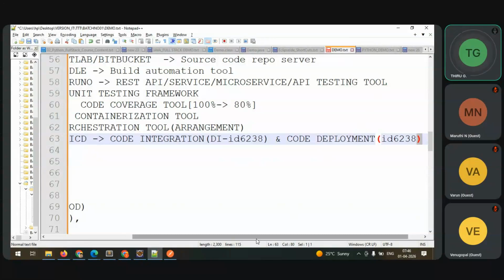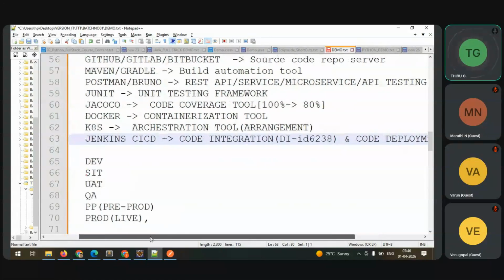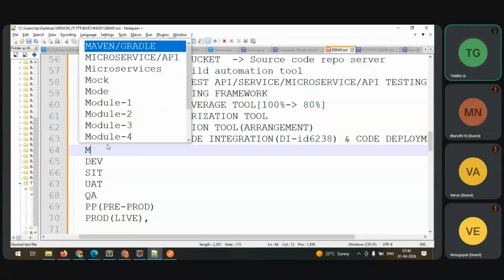Like this, we were using it previously in my project. Whenever you attend an interview, if they ask what is the use of CI/CD operation and how you are using it in your project, you can explain it like this. I will also explain clearly after setting up CI/CD. And we also have JMeter, guys.